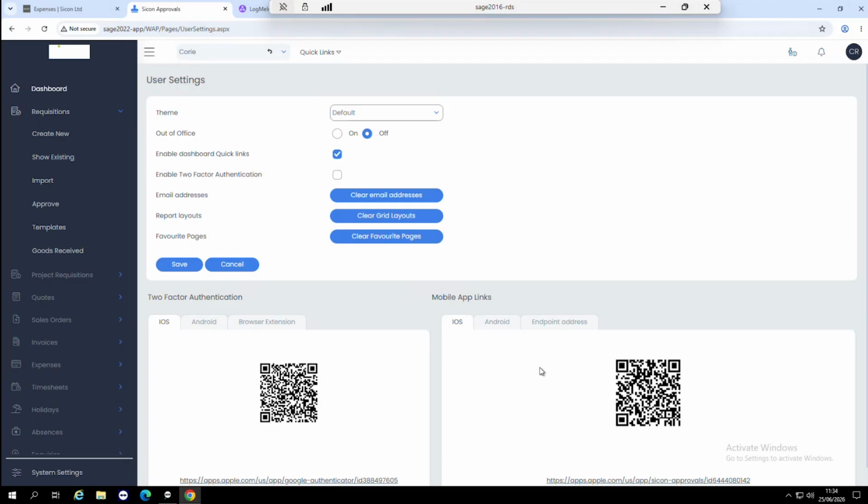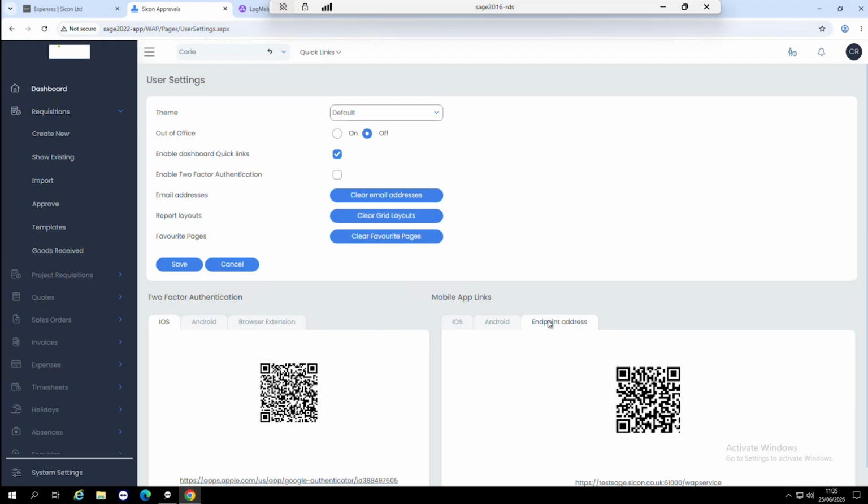The first time you open up the app on your device, there'll be a little hint to say, open the endpoint address, and then the app will turn your camera on and it will scan that QR code. Now your phone is tethered to this web portal.